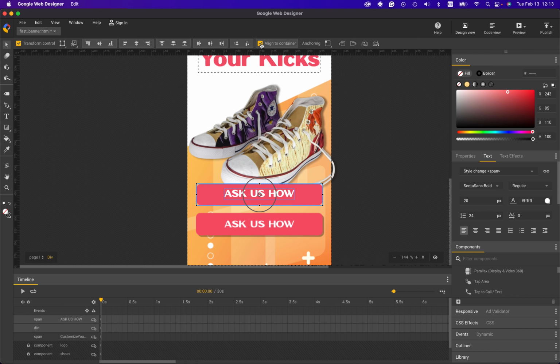I'm gonna uncheck this align to container, and you're gonna align here in a vertical center and in a horizontal center, because they just gonna get the biggest element and align everything inside of it. It's looking nice.